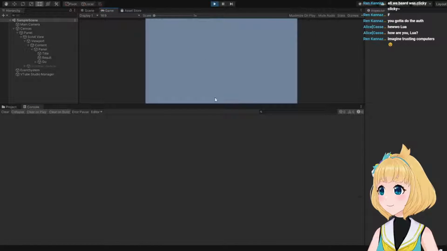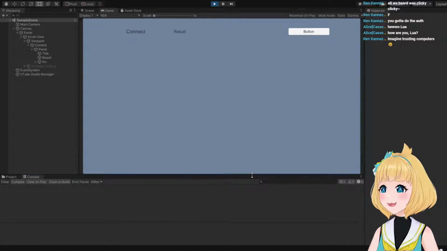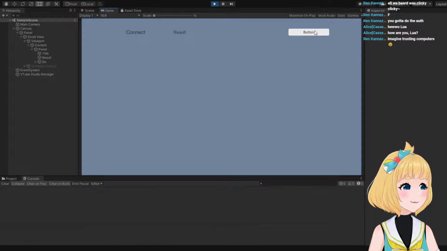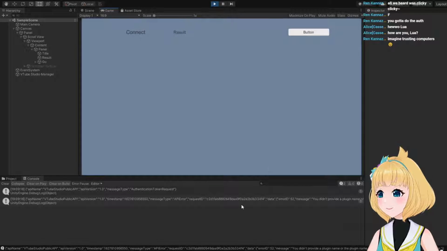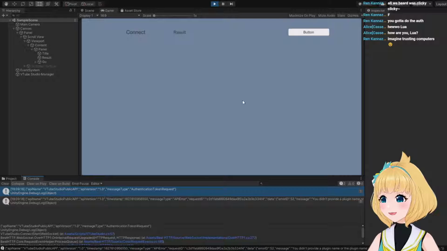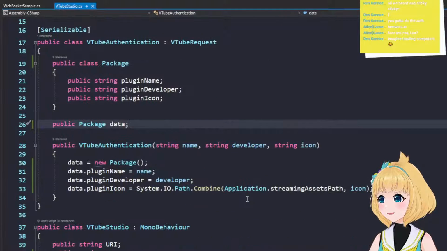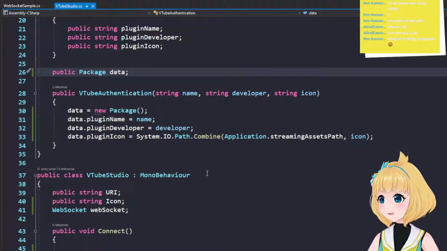Oh no, it's just the UI, please. Come back, UI. This is all very temporary. No! It's not putting my data in. Yeah, my problem was trusting Unity's serializer here.